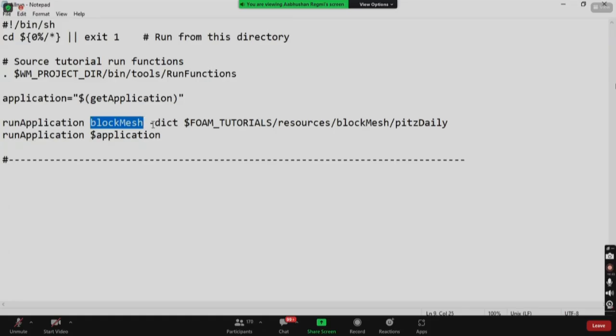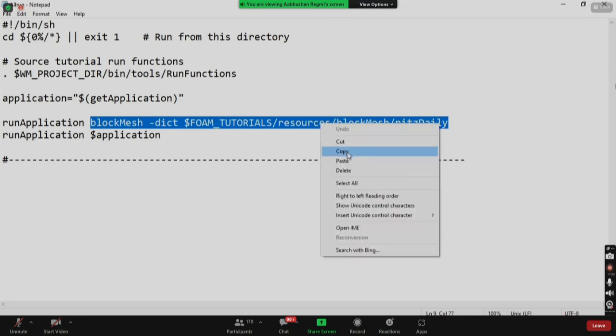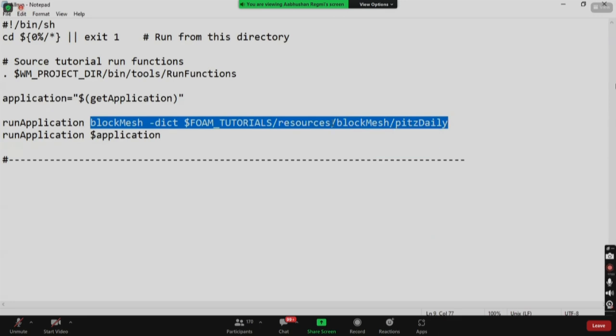The blockMeshDict file is present in some other directory, from tutorials, resources, blockMesh, pitzDaily. So in this case, we can run this whole command all at once, so that the blockMeshDict file will be used in this current directory.